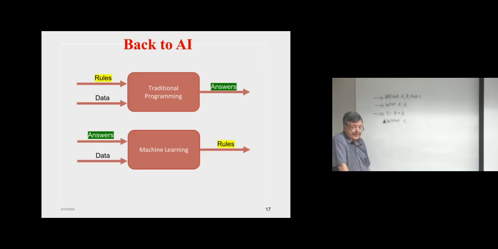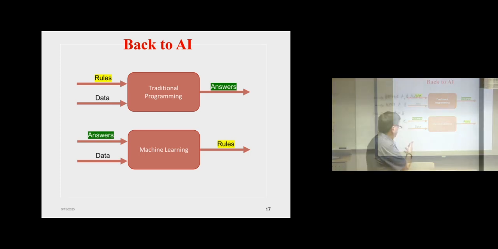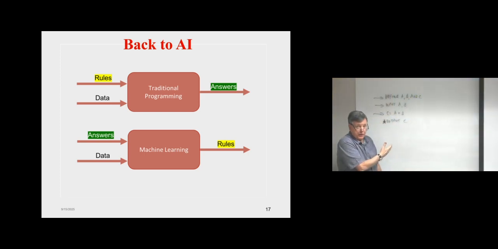Probabilistic or deterministic? Deterministic. Conventional programming is deterministic, which doesn't mean that C will always be the same. It means for any two values of A and B, I'm going to get an exact value of C. Now, does this mean that we have wiped out conventional, traditional programming with machine learning? We have not. There's a lot of deterministic answers that we're still doing out there. Accounting and finance, okay? All the P&L, profit and loss statements, all that's deterministic.